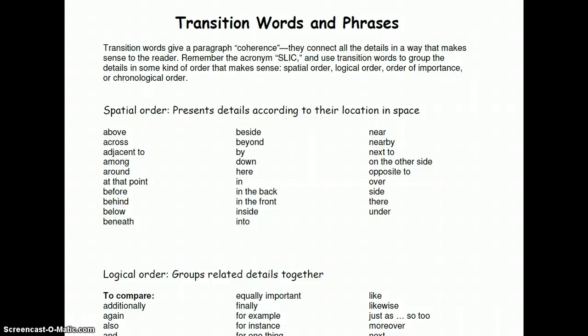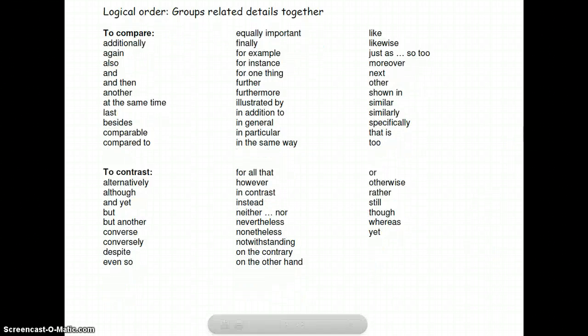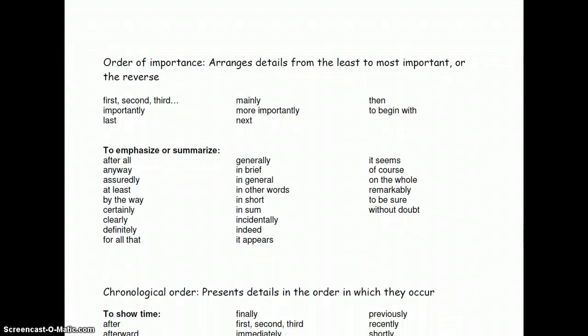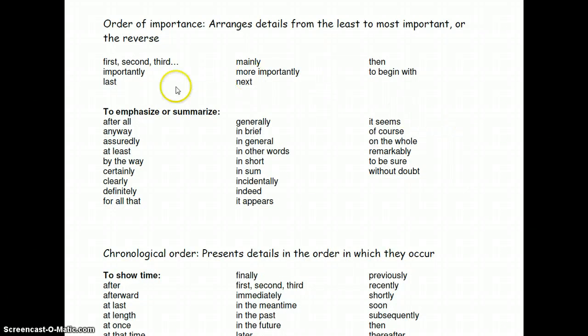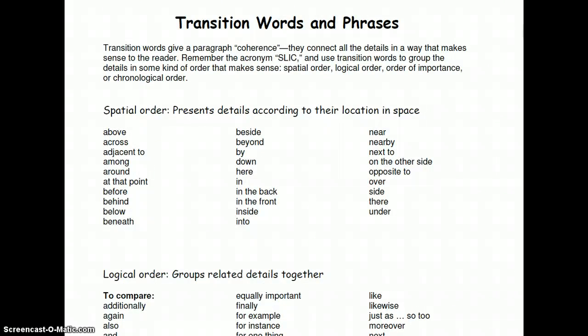That will give order, and it will give a sense of direction for the reader. It will make more sense, that is, if you use these transition words and phrases. Now, you can also use your compare and maybe even contrast transition words and phrases. You're not limited just to the spatial transition words. And then, of course, you can certainly use the emphasis and summary transition words or phrases to conclude the paragraph. All of this will make the paragraph flow so much better if you use several of the transition words or phrases.